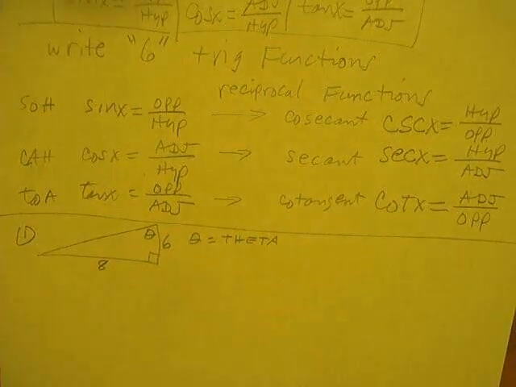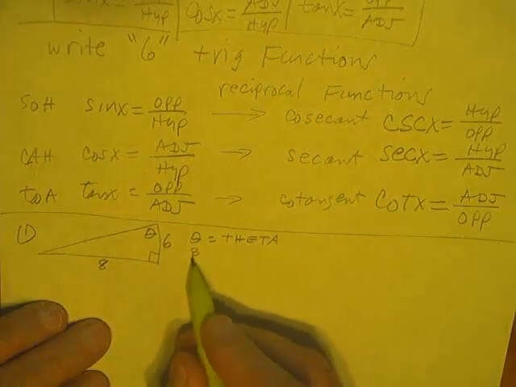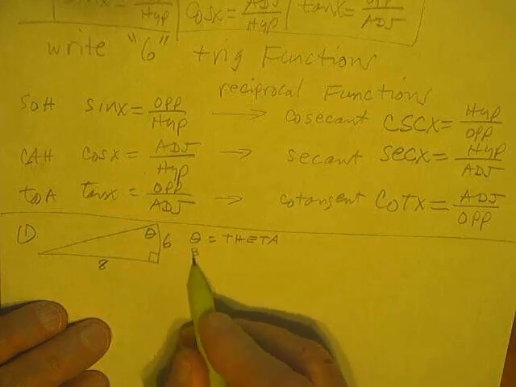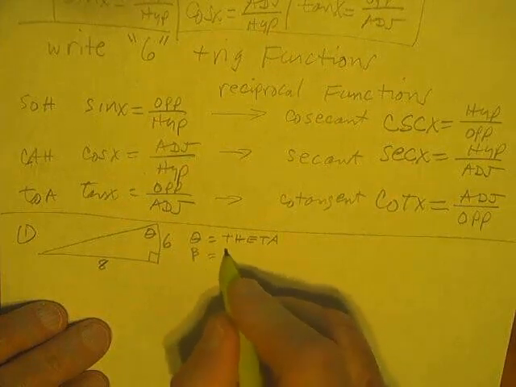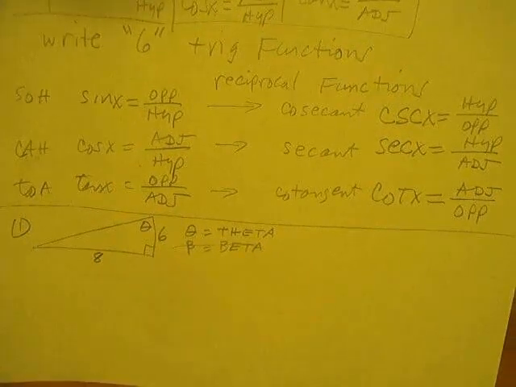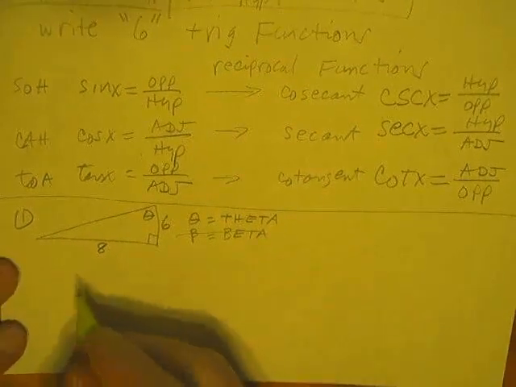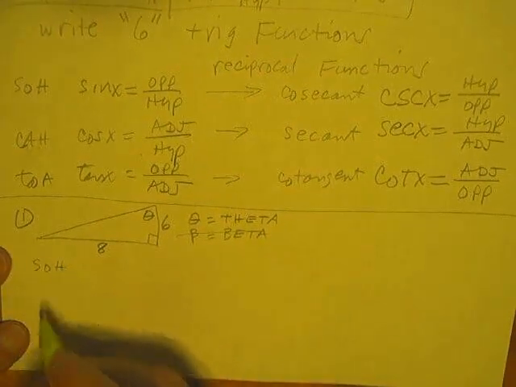Since the Greeks came up with a bunch of this, they like to use Greek letters: theta, beta, alpha, gamma, rho, omega, whatever. But they usually use theta and beta the most. If you ever see a goofy looking B like that, which has the stem down here longer, that one is beta. Of course, we're not using it on this one, but you might see it. And then they're going to want the 6 trig functions, okay?